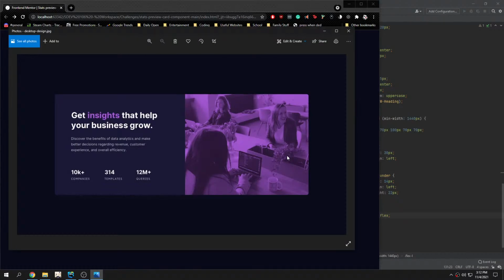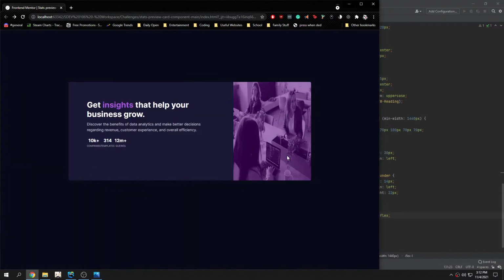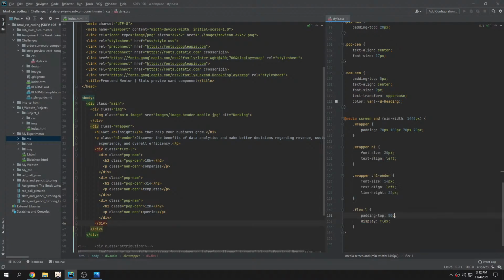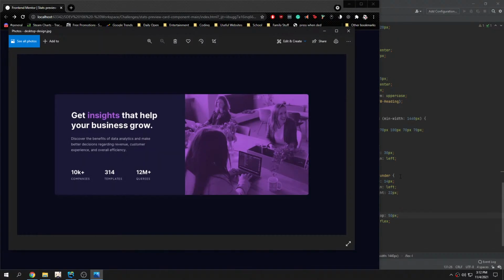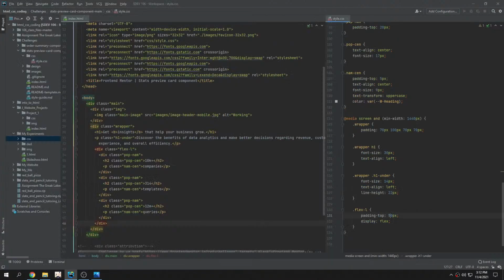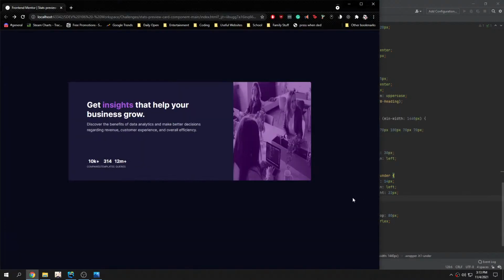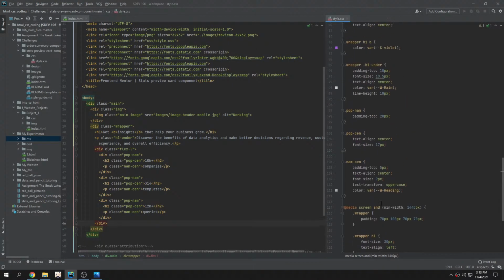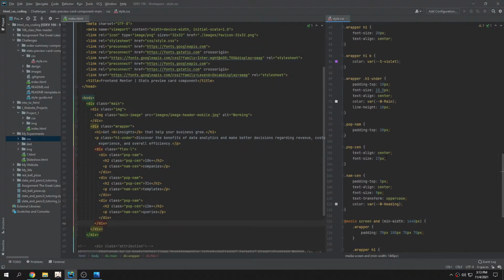We are going to give a padding from the top of like 50 pixels or something like that. Nah, probably 80. 80 seems to be alright. And then for the pop, we are going to edit that a little bit.